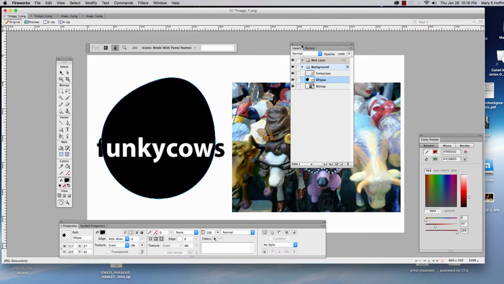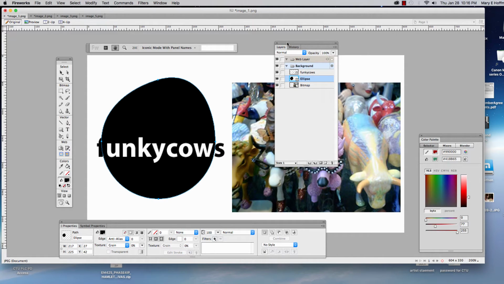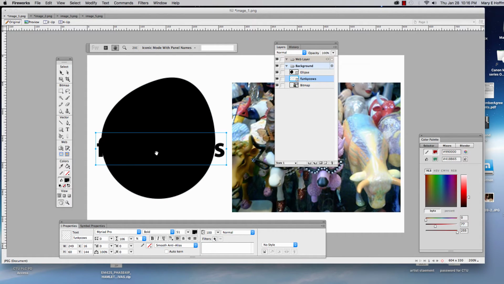Let's talk a little bit about your layers panel over here. I have 3 layers. I can move my layers around if I select them. I put the text in behind. It's just similar to your layers in Photoshop. I'm going to move this back up in front. Wherever your layers are is how they're going to appear on your page. Okay. And I can make another layer. I can just go right down here, select right here, make another layer. Or I can trash my layer by selecting the trash can. You select the layer first, and then you just select the trash can, and it'll get rid of your layer.